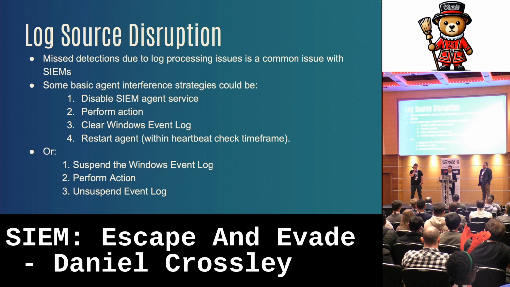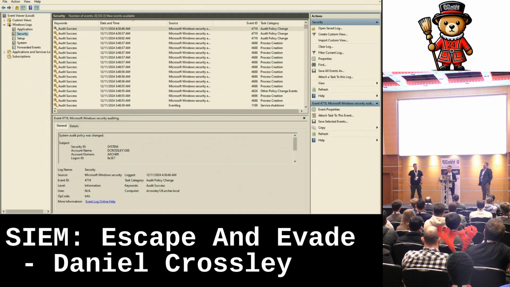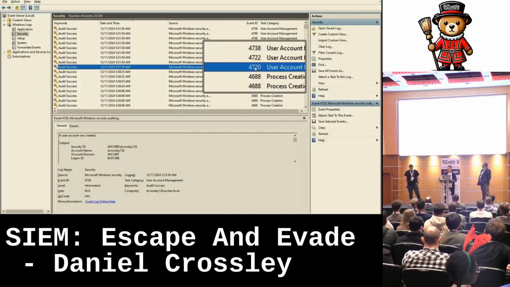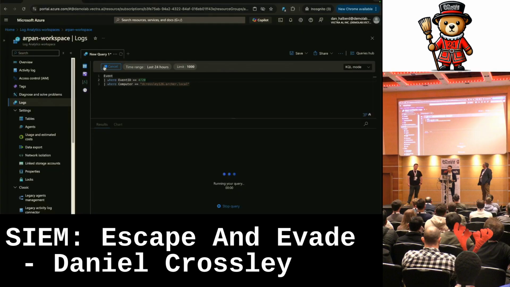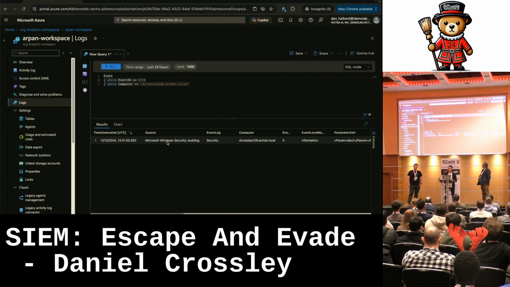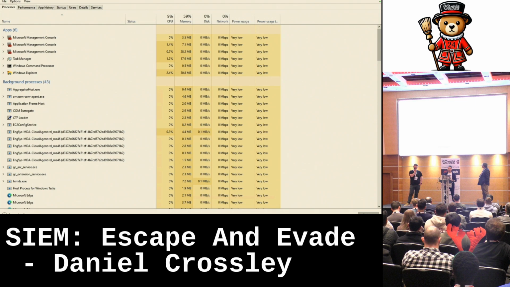So just a very quick overview, shall we say, demo of what this would look like. Here what we're doing is creating a local user in order to generate an event. That creates an event in the good old Windows event viewer, still knocking around: EVID 4720. This machine is joined to Sentinel. To Microsoft's credit, the log appears there almost straight away in all the tests that I've ever done. So we generate the log, we see it appear in Sentinel, and now we're looking at disrupting the agent.